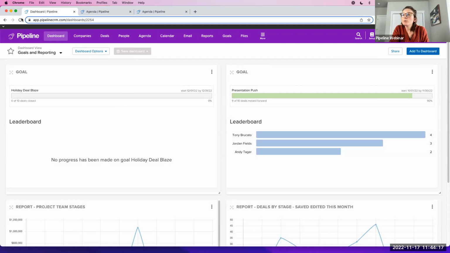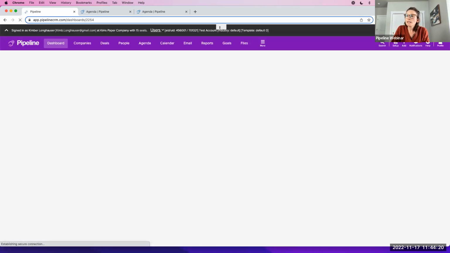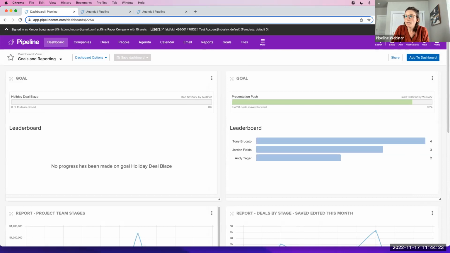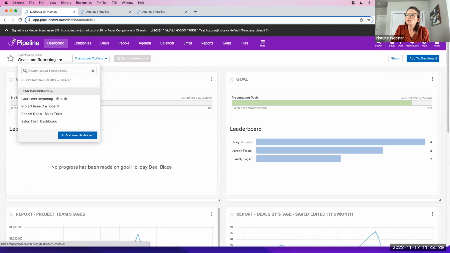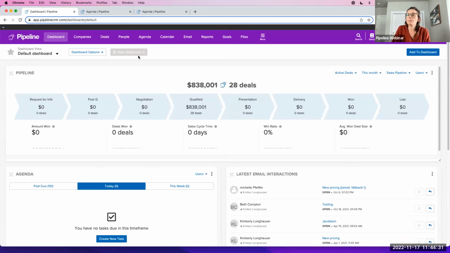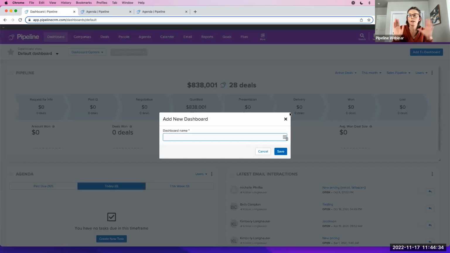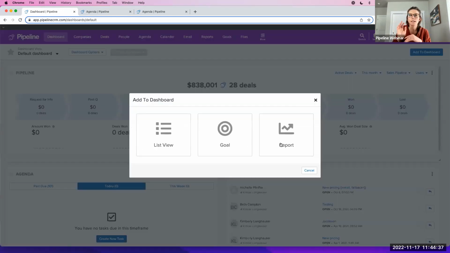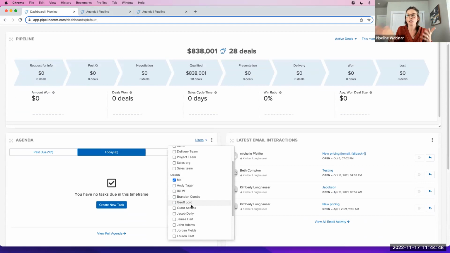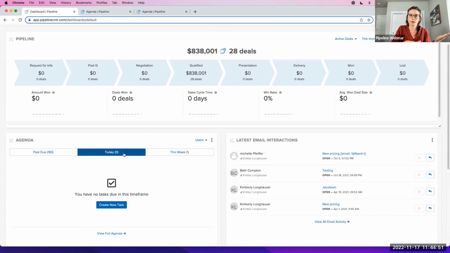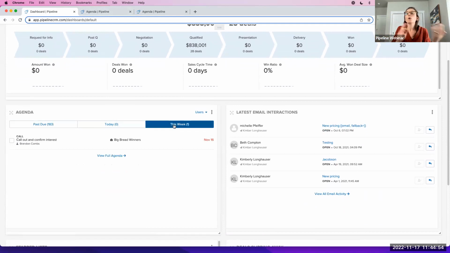Let's see, looking through the questions here. If you create a dashboard for each user, can you add their individual calendar to their dashboard? At this present moment, we don't have the ability to add a calendar view to the dashboard. It's just the agenda tile or agenda list view. But you could definitely filter that as the manager and executive user. You could filter the agenda just to show their tasks and events, and then share it out with them. That would be the best thing to do there.